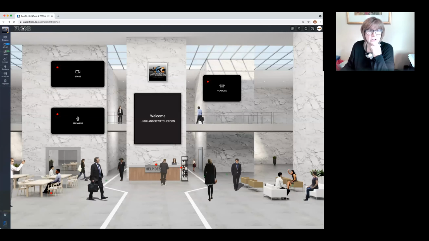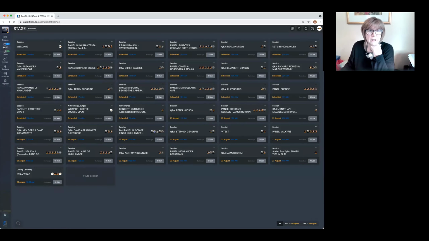You could either enter the stage simply by clicking on stage here. Those numbers refer to the number of sessions that are on the stage, or you could click on this one here. So let's try this one. Now, this is simply the agenda, and it tells you in your own time zone. So don't be worried if you see that it doesn't look anything like Pacific time in Los Angeles. For me, you'll see that the convention starts at 1 a.m. in the morning here in Canberra, Australia.